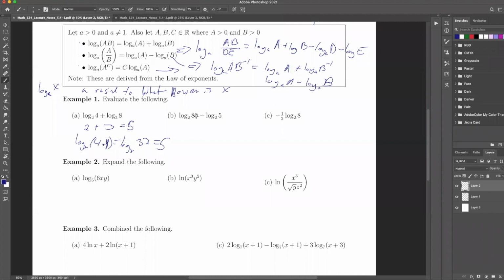Now, in this case, I have log base 2 of 80. 2 raised to what power is 80? Well, you don't know that, right? And the same thing, you don't know what this is, right? 2 to what power is 5? You could type it in a calculator and get the right answer. But let's do it by hand first. All right, so here we're going to use this rule, right? And notice sometimes for these rules, we're going to want to use this to put it in this form, and sometimes we're going to want this to put it into this form. So you'll go back and forth to which way you want to transform it.